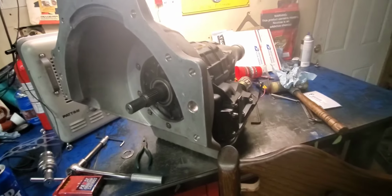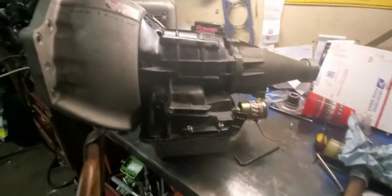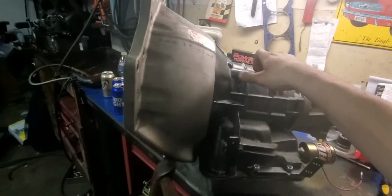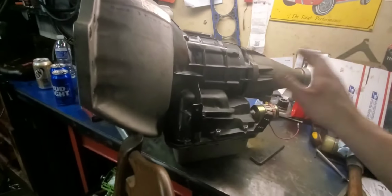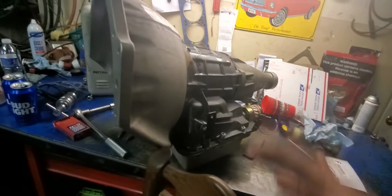Okay. Well, we got the Ultra Bell back on. Everything's all bolted up. All we got to do is adjust the band. And we would put it back in the car, but we're waiting on the tranny guard that'll go over the case right here. It's the same thing that's on Sloppy. So we got to wait for that to get in, make sure it fits perfectly, because we really don't want to do that in the car. May as well do it while it's out.